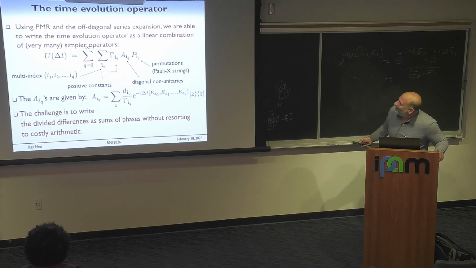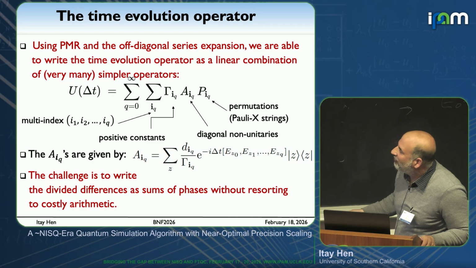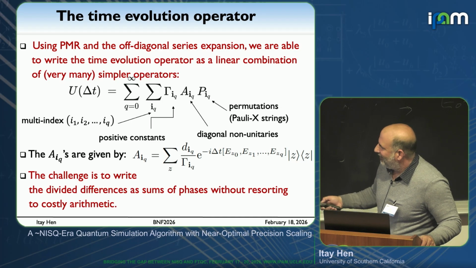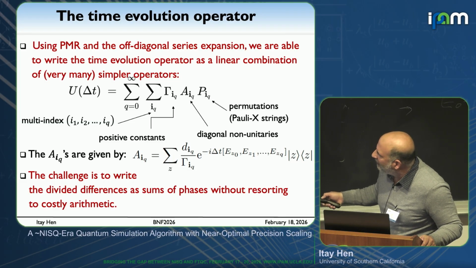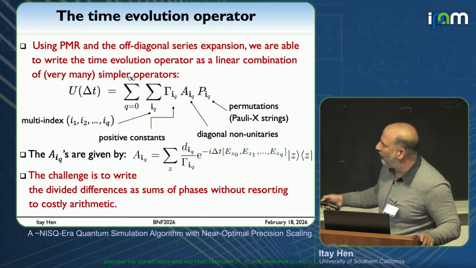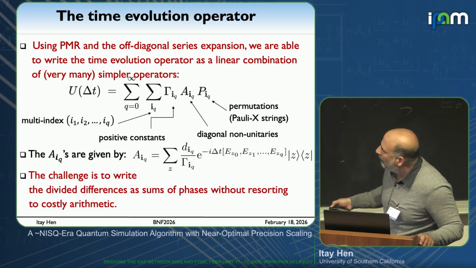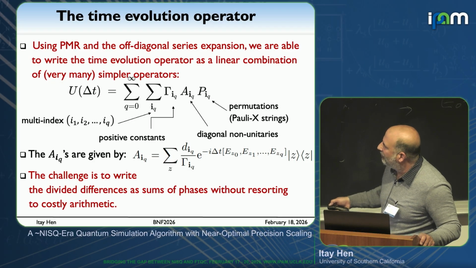Okay, so maybe I'll skip to the good stuff, at least for me. What we showed is that I'm just rearranging the unitaries that we found. They are, again, a product of P's. And this is just a rearrangement. And we just wrote the divided difference part as a sum of what I would call a diagonal non-unitary.